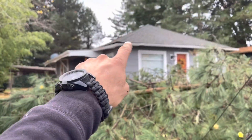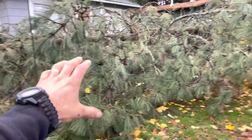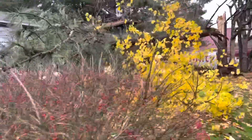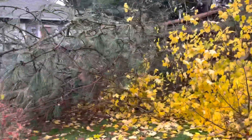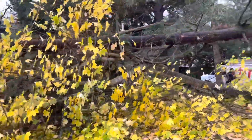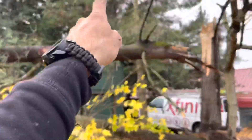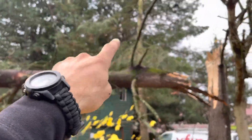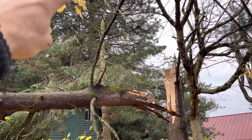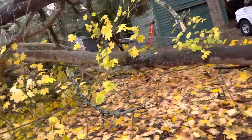We've got some crazy stuff going on. Whacked the chimney. We've got a good 60-foot tree that comes across. Broke out up here, took out all the power lines with it. It dropped on this house, which has already been replaced. And the whole top of this other fir tree. Then it took out an entire maple with it. That's pretty crazy.